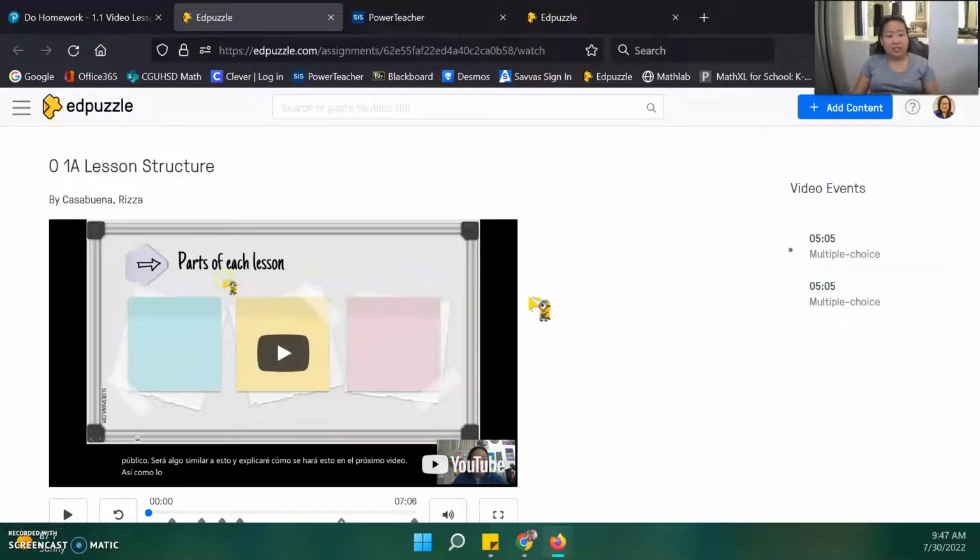But in the case of the kids, it will ask them to sign in. It will ask for the login for Edpuzzle. So just tell the kids that they have to sign in using their Microsoft account. They have to scroll down and then sign in to Microsoft. It will ask them for their school email and their usual password. And once that's done, the video lesson will load for them. Okay? So that's how we can include the video Edpuzzles within MathXL.